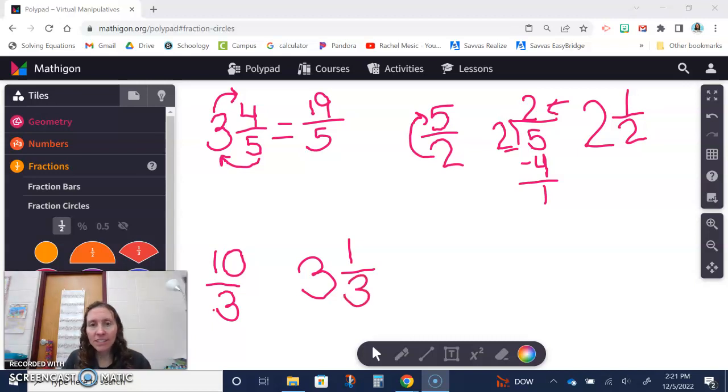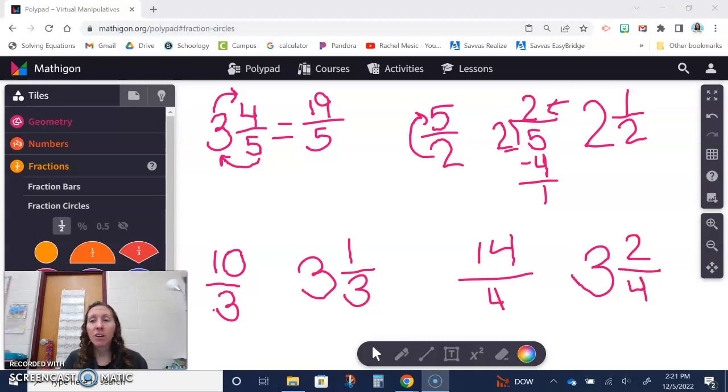We're going to try another one that does not have a 1 in the numerator. So let's do 14/4. All right, so I'm going to skip count by 4s until I get to 14. 4, 8, 12, 16. Oh, 16 is too big, so I'm going to get rid of that one. I skip counted 3 times to get as close as I can without going over. That brought me to 12. 13, 14. I'd have to add on 2 more to get to 14. And I keep my denominator of 4.